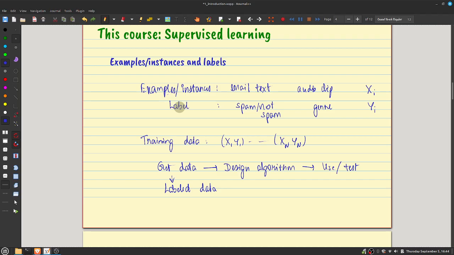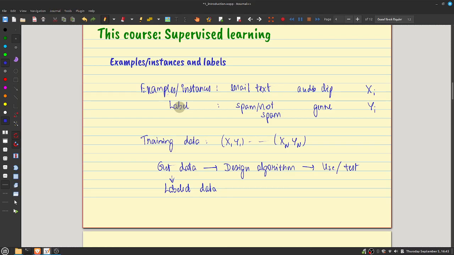But of course, before we get to that, we have to first understand what does it mean to do well, right? And what kind of an algorithm are we allowed to design? How should we go about designing an algorithm? And how do you put all of this in a mathematical framework?